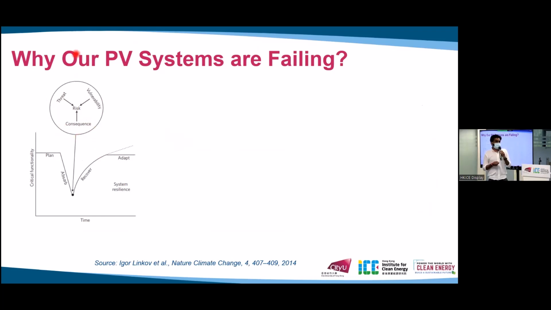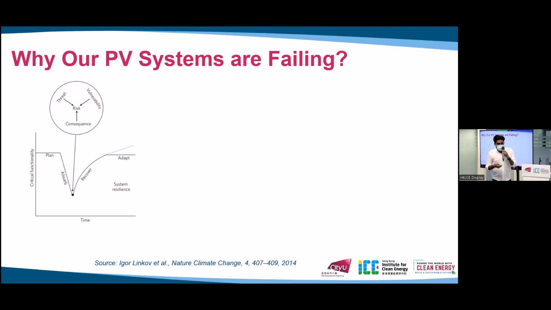Now, when you see performance as a critical functionality parameter, as per the plan, it should be this way. But in real life, in the 25 years of lifespan, we never know what sort of situation the power plant could experience. Because of that, there would be a dip in the performance. Now, if we don't address the performance in no time, then the recovery times could go higher. So if we don't have this approach while planning, definitely we could see the power plants not performing well.